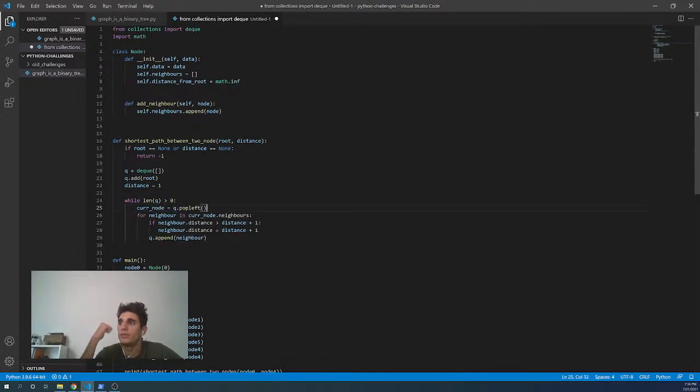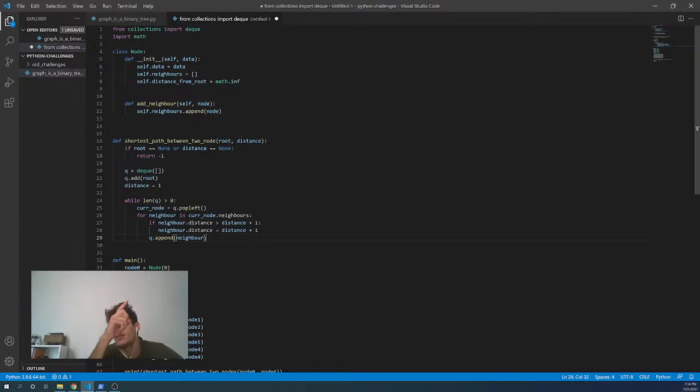So we pop out something and we check. Starting from that node, reaching the other is distance plus 1, and we update the distance. So each time we are on a node, we have the updated distance. So yes, this is correct. The one I put before was wrong. Q.append neighbor, because we have to add it to the queue.